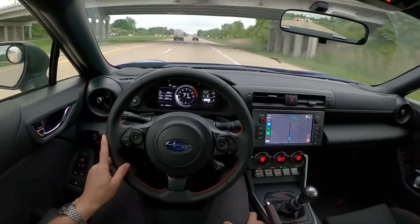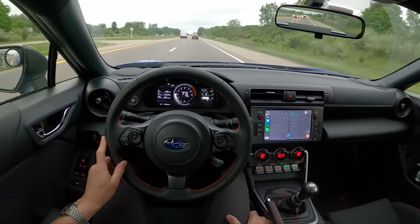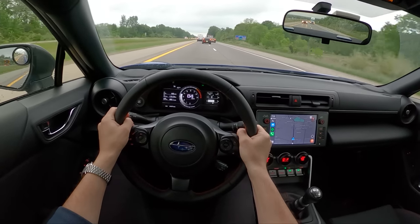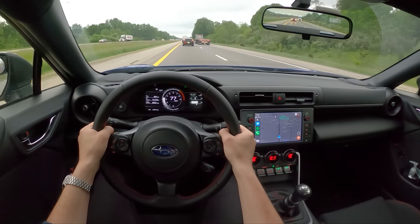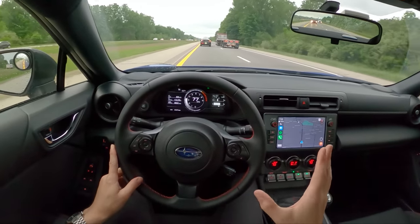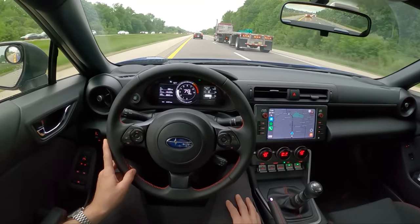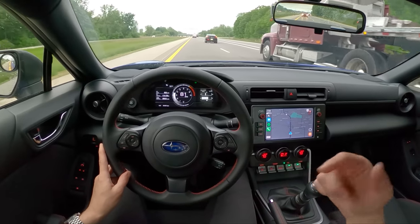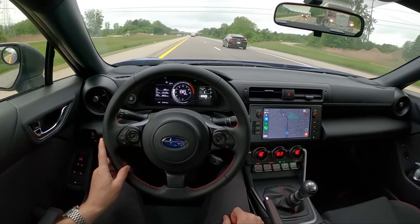We're about to transition from concrete to asphalt. You can hear there's just a little bit less tire noise, which is nice. I love the acceleration you get out of this BRZ in sixth gear — there is so much more torque. Passing cars, I didn't really have to downshift that often. It's a very easy car to make passes on the highway, which I appreciate. Definitely a big improvement from the previous generation where under 5,000 RPM nobody was really home and you always had to shift into fifth or fourth to make a significant pass. In this, I have plenty of torque and speed.